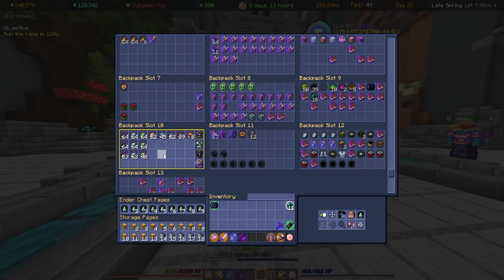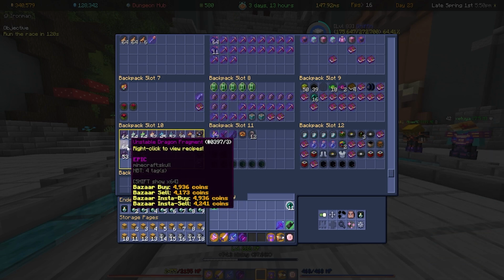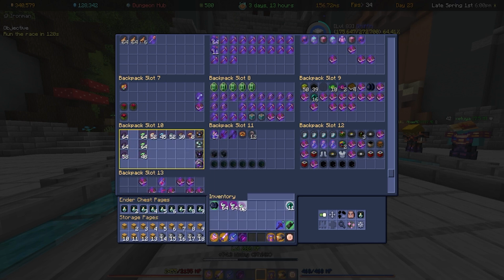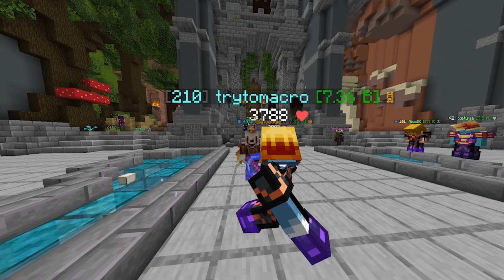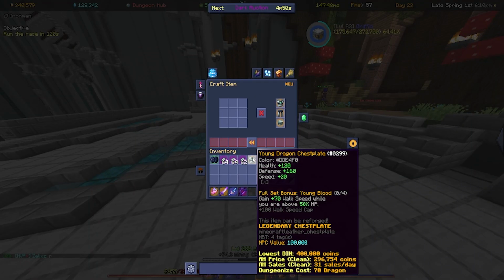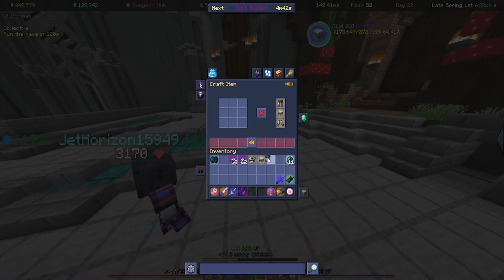an unstable dragon chestplate, we can actually use the rest of the fragments we've got for young and unstable to make the rest of the armor set. So I think I'm going to just do this live recording as you guys see me, and we're just going to crack on and do it. So we already have the young dragon chestplate. Let's make the helmet. Let's make the leggings, and then let's make the boots.